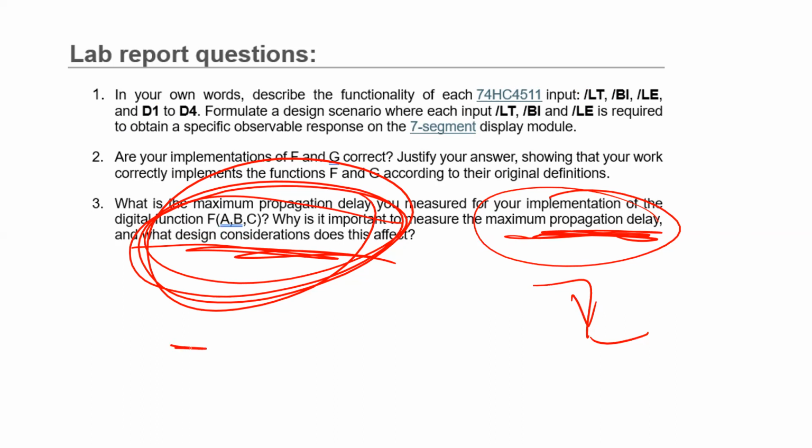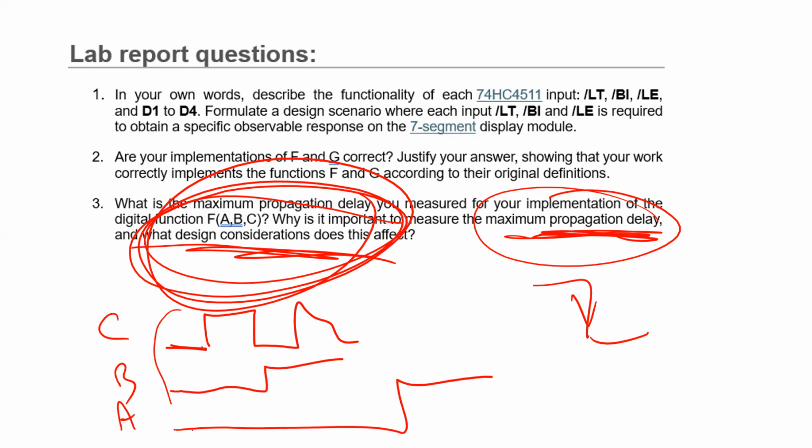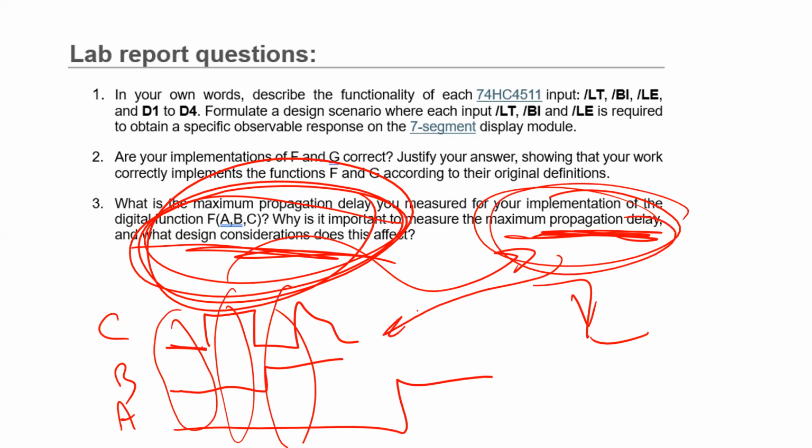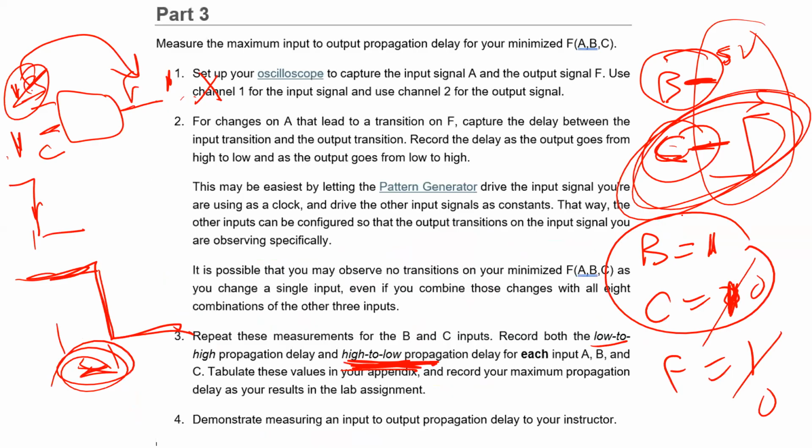For example, as I told you, if this is C and this is B and this is E, okay, so here, what is the time here? What is the time here? Okay, this time should control the frequency of the input. And also this time has to be related somehow, because propagation delay is gonna put a restriction on this. I have to make sure this time is enough for the input to be shown. You get what I'm saying? It should be enough for the input to be shown because of the delay, okay? Anyway, that's what I said before. Anyway, good luck and do your best, okay? Thanks.